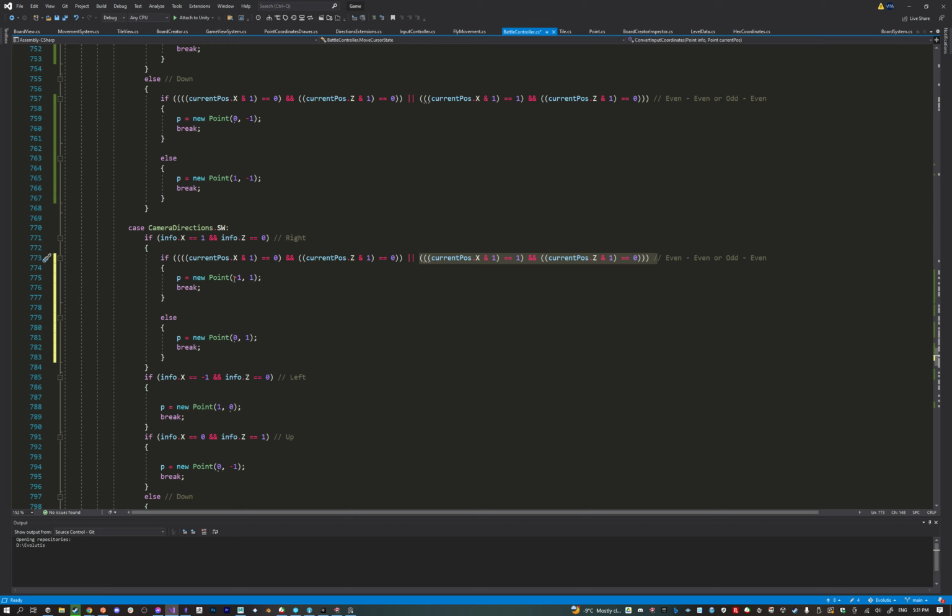And if that's true, what we're going to do is we're going to do the number changes here. But this one, because I pasted it from somewhere else, is actually odd even. I want it to be odd odd. So for it to be odd odd, I need to put a 1 here. Just for my personal note, I just update that right there. So if it's even even or odd odd, what I want to do is I want to do 0 minus 1.